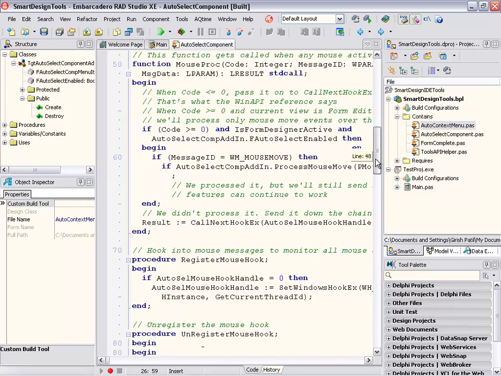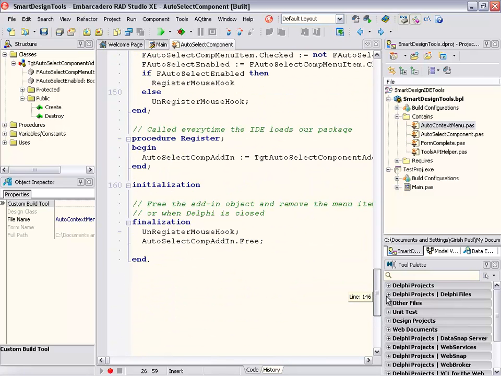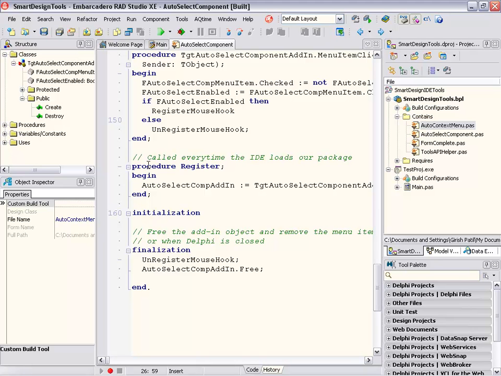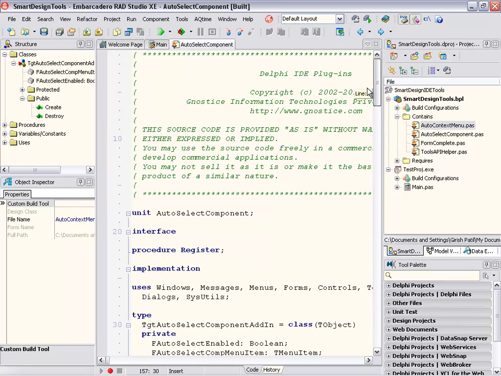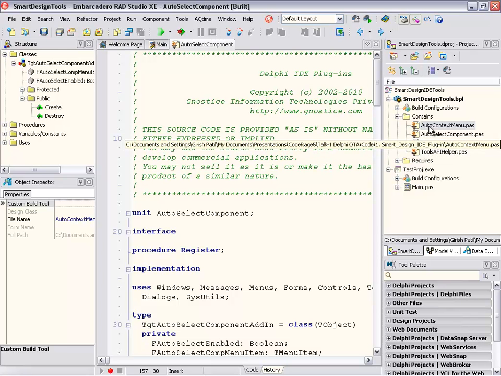And then we would register the extension through the register procedure by creating an instance of the class that we implement, and the rest should get taken care of from there through the implementation of this class. So that's a really brief overview of creating an IDE extension. Now let's look at the ideas and come back for a deeper look into this.